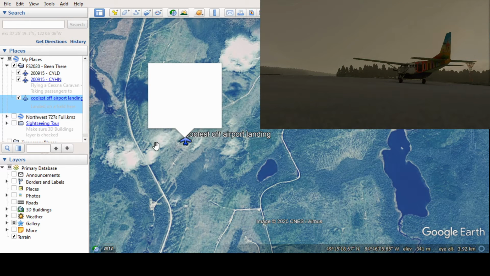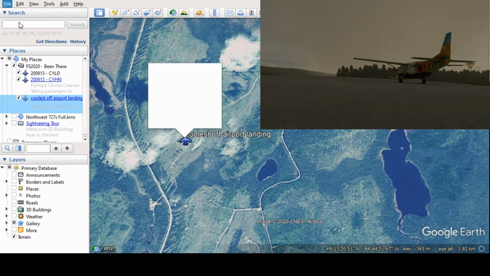Unless you want to send it to somebody or save it in your records in case, say, your computer crashes and you've now saved the KML or KMZ file, because then you can reload it into another version of Google Earth. So it is good to do that every once in a while. You could back it up every day if you wanted. But if you trust your computer, you literally just have to do the save my places, which I just did.